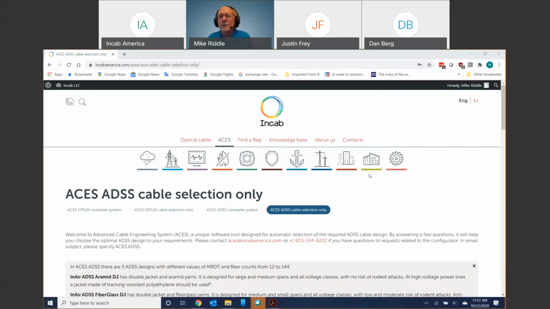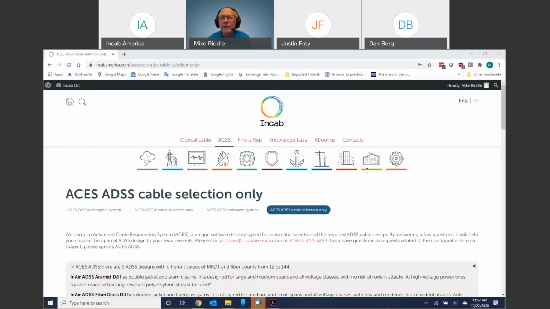Do you have any option to share tension charts for ADSS cable? Yes, short answer. Customers are used to seeing ADSS tension data presented in charts, and we do those as well, but we kind of like what we do in this system. If you remember what you saw for the OPGW sag and tension portion of the complete system, we do exactly the same thing for the ADSS.